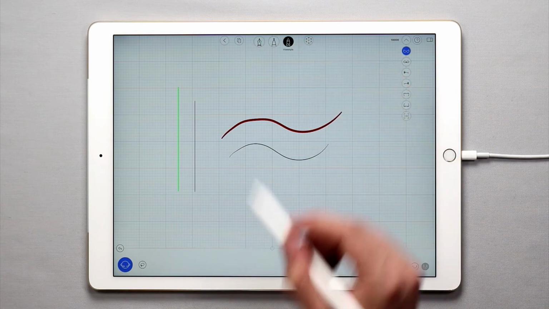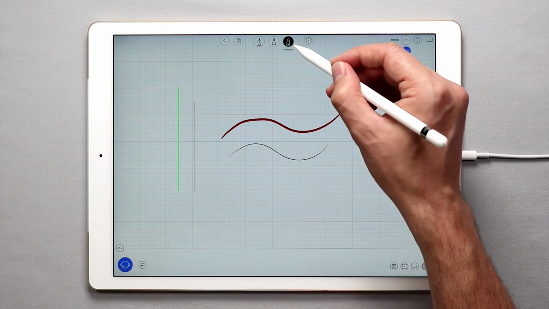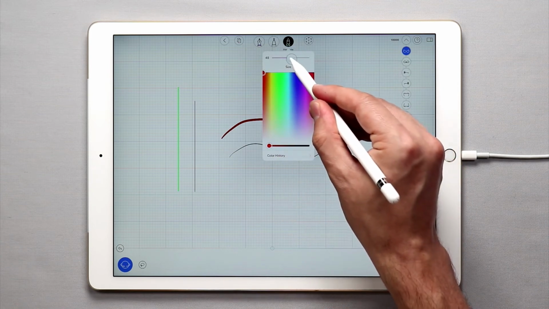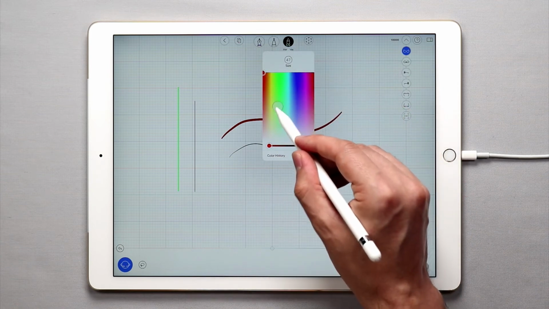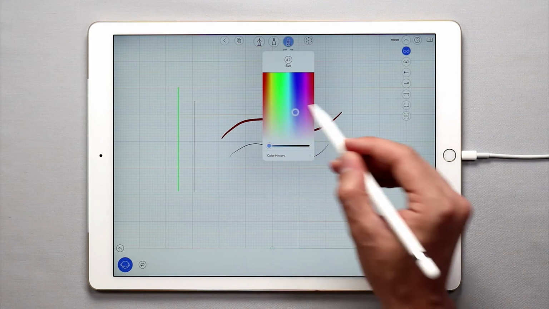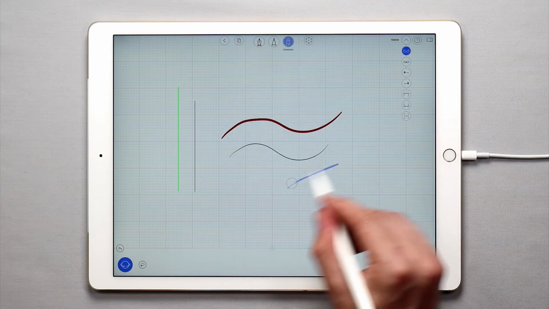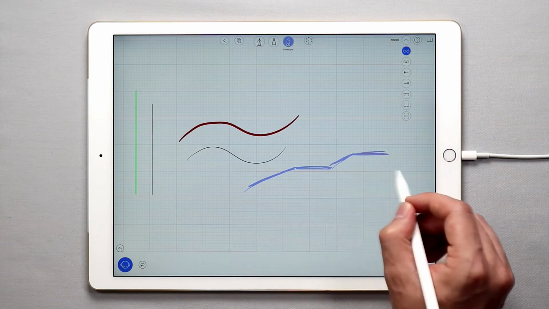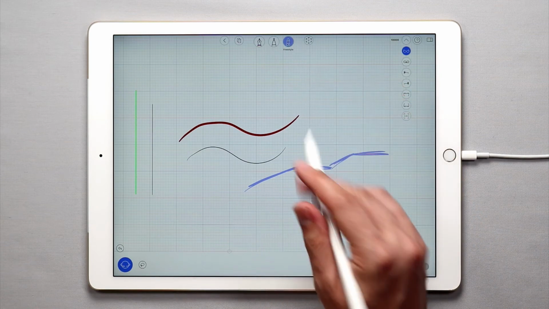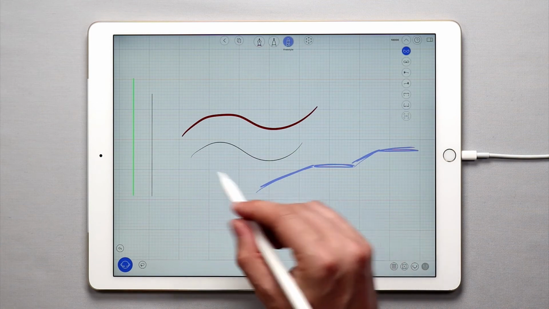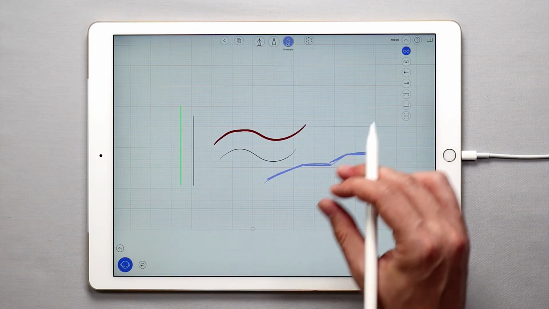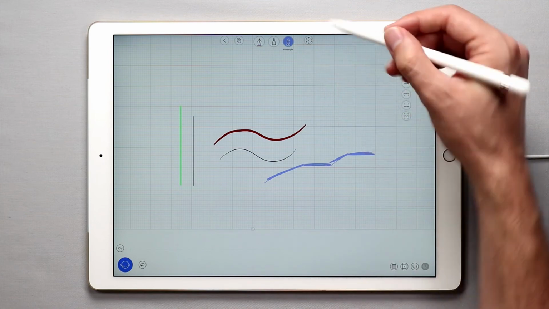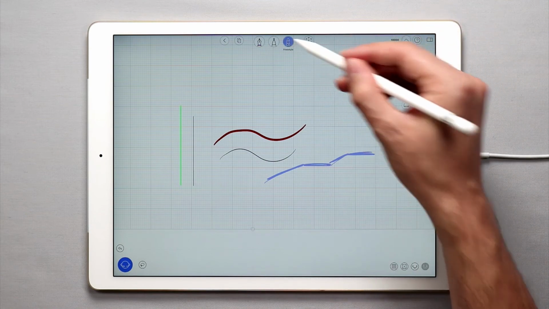And same goes for the freestyle tool. Once it's selected, simply tap on it again, change the size, and select a color. Let's do kind of a light blue here, and whatever I sketch will now be light blue and slightly thicker than the stroke size that I had before. So those are the various settings that you can find within the uMake sketching tools.